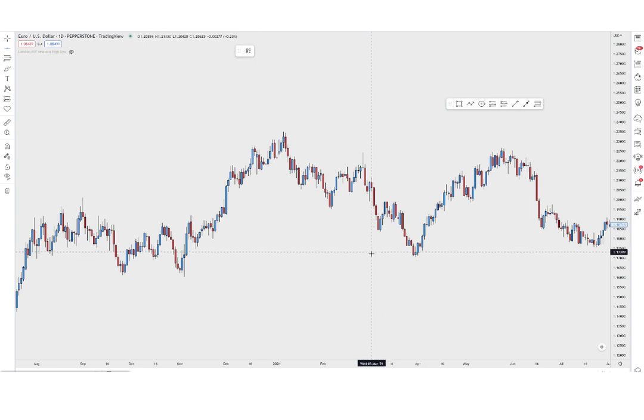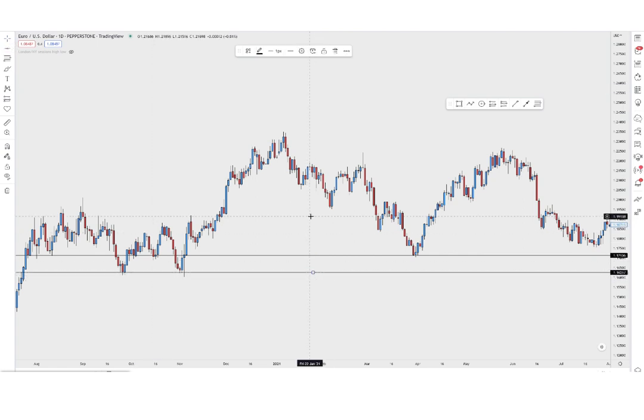So what I'm going to do is roughly draw in those areas that I'm seeing just very quickly. Okay. So at this point, we're not looking to be super specific. We're not looking to draw them perfectly or anything like that. We're just looking for areas we've seen price touch again and again. So here I can see, there are 1, 2, 3, 4, 5 different wick touches there. I can see obviously this area has been tested.